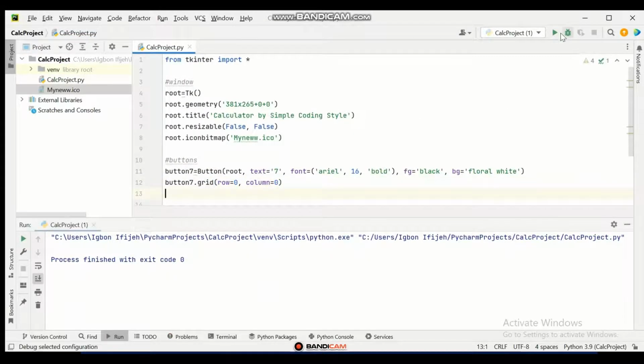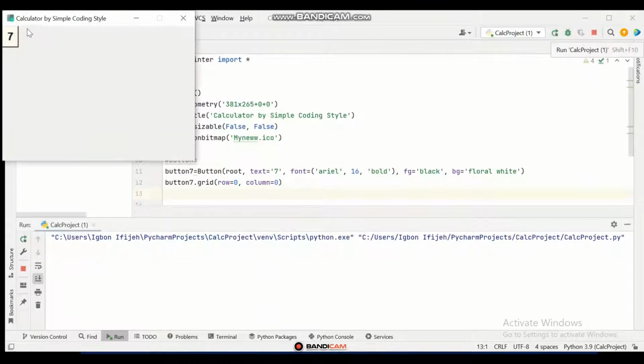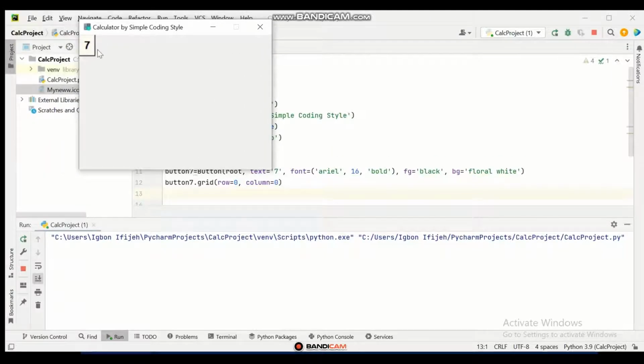Let's run this. You can see that our button has been placed here with the help of our grid.